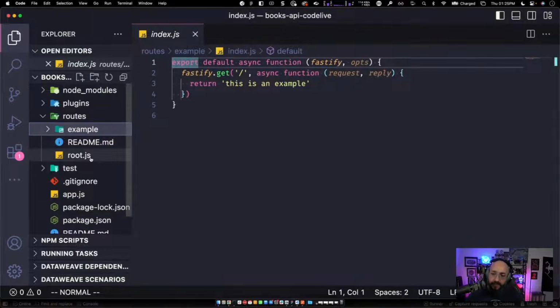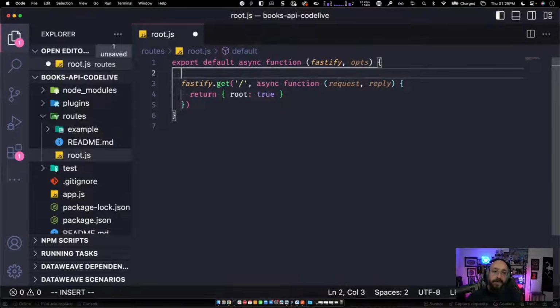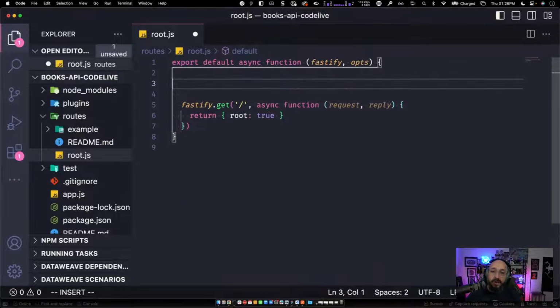To make it simple, I'm going to be writing my two routes, get books and post books, within the root file. I can create a folder and be a little bit more organized, but the purpose here is to understand how I can integrate this Swagger plugin. So let's use this specific file for doing so. But let's implement those two routes.